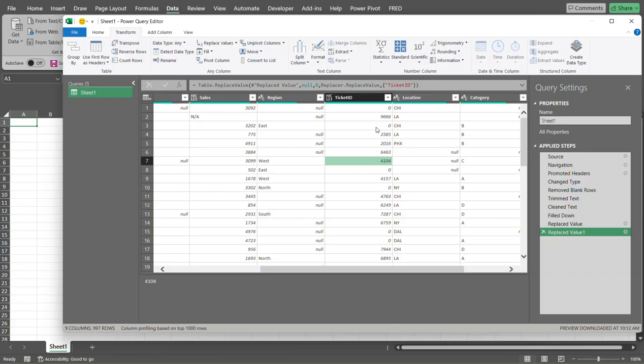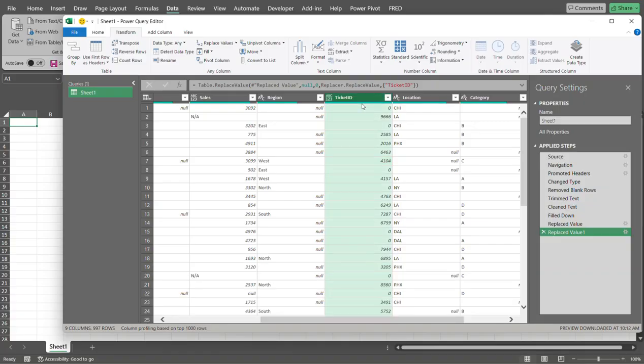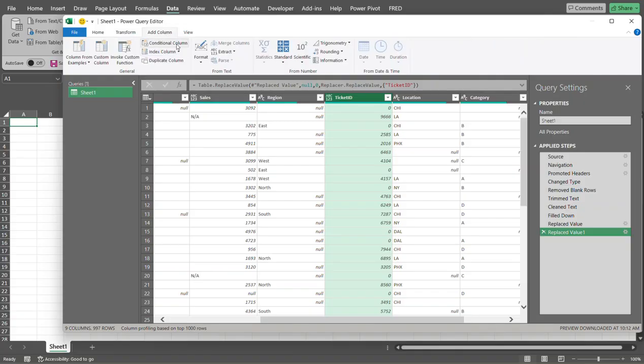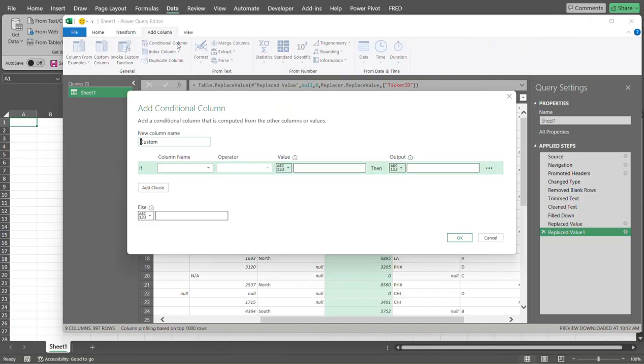We want them to have a valid ticket ID. So we want to be able to easily flag this. So what we can do is we can add a conditional column to this to flag this. So let's go over here to Add Column, Add Conditional Column.